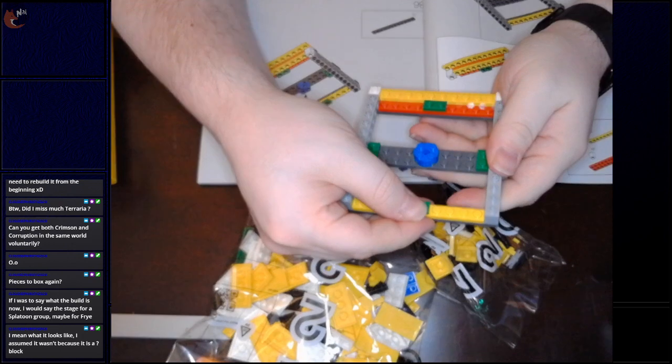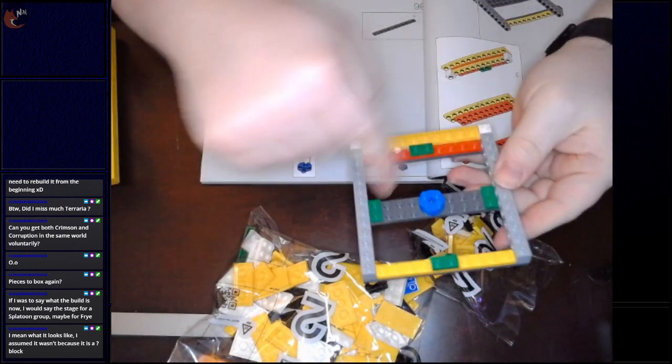Kind of building a targeting ring here. Green on all four corners of the blue.